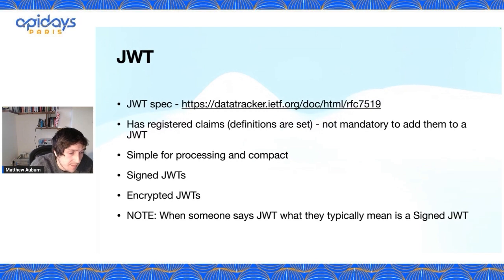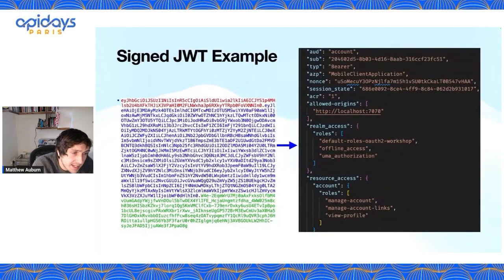With a signed JWT, we're going to have a quick look at an example here. So you can see here that a signed JWT consists of a header and a body, which is the blue part, and we can see what that looks like. And all it is, it's just base64. So we've got the left-hand side, the blue part is the encoding, and the right side is the decoded base64 value. And we can see this is all in clear text.